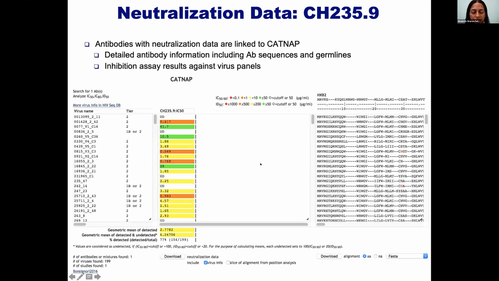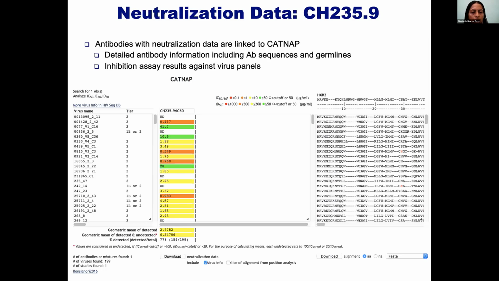What's really good about this is that you can sort on any one of these three columns. For example, if you were to sort on neutralization details, you could get the best neutralizers down to the least neutralizing results of these viruses, and these would change, and you might be able to see something like, well, whenever the neutralization is really good, I see that there's a methionine in position 2 or something like that, and you could begin to draw your own conclusions. Now, virus information and your alignment positions, all these things can be downloaded, and you can work offline after that.